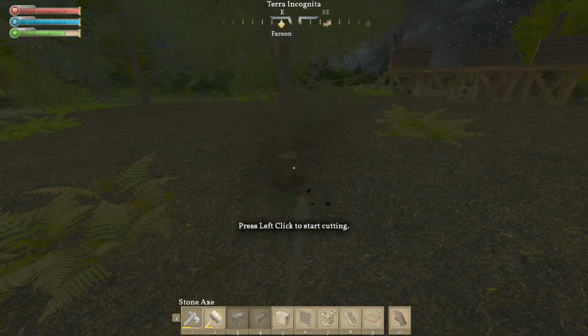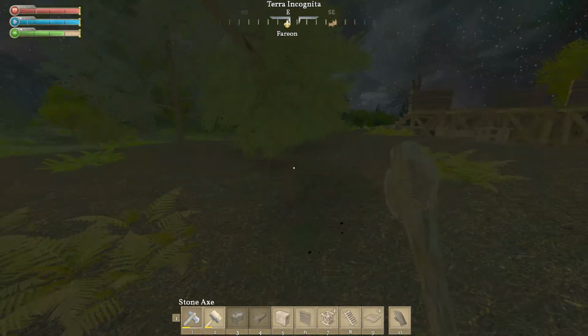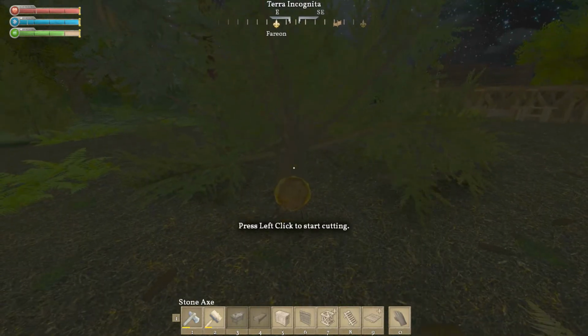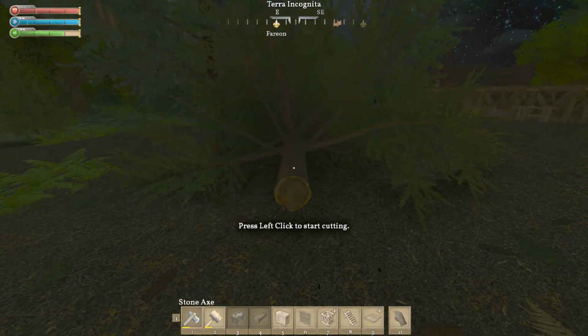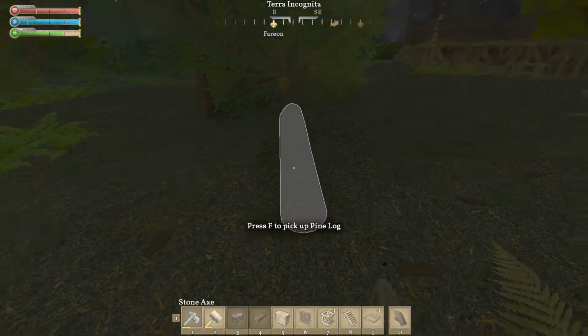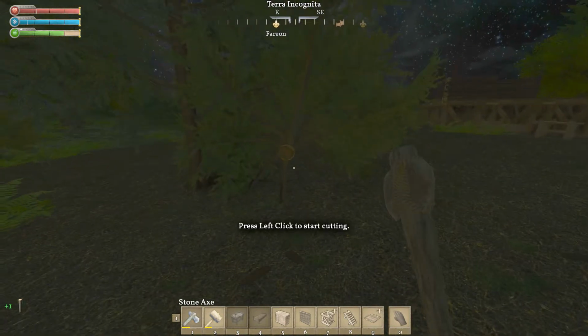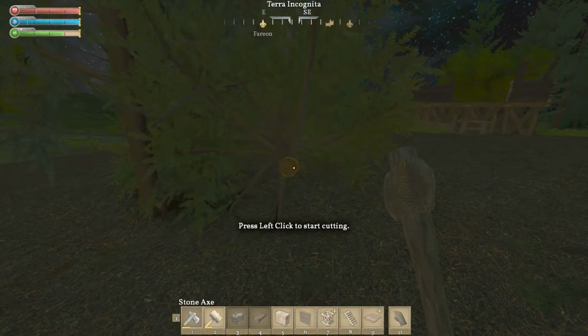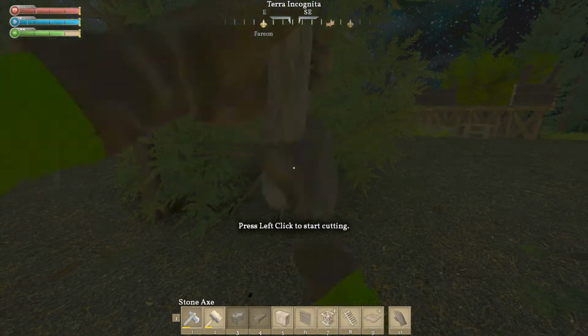Okay, click on this to get rid of the trunk or the stump, and we wait for it to settle down, and then we start clicking on it again. It takes 4 clicks or 4 swings with the axe before it goes through, but as you get better and better tools, it does it a little faster.